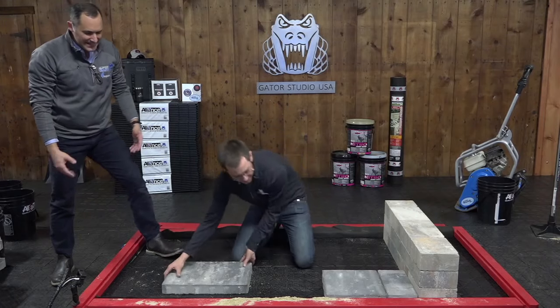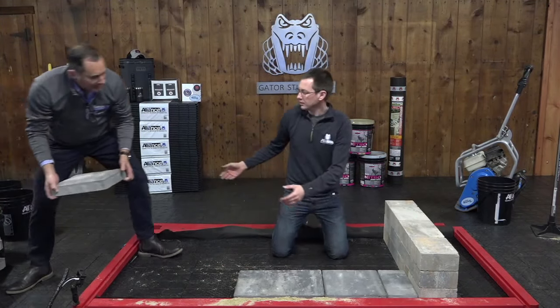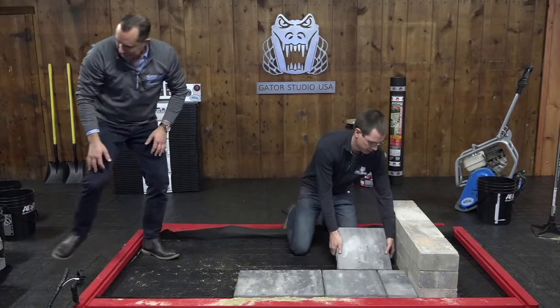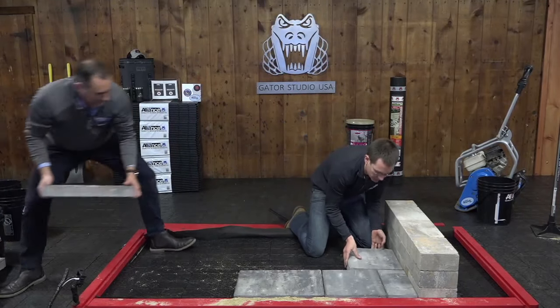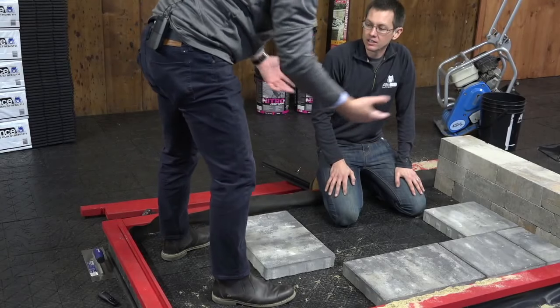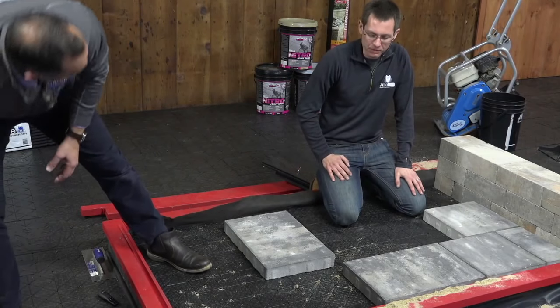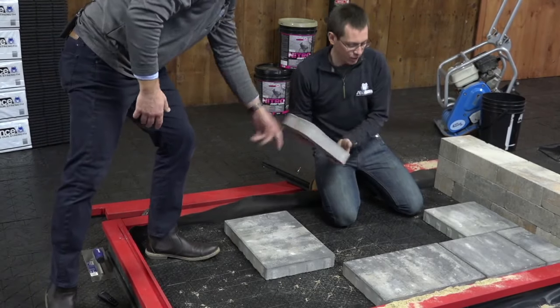No, God, no. And this is just a little sandbox, but I can only imagine laying, say, 5,000 square feet or even 1,000 square feet. I could now stage these pavers at the laying face so they're ready for you, without walking all over the sand setting bed. You couldn't do that. Right, you can pile them up in front of me. I can be ready to go and very, very quickly lay my pavers.